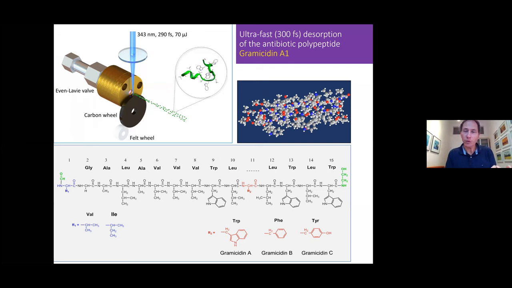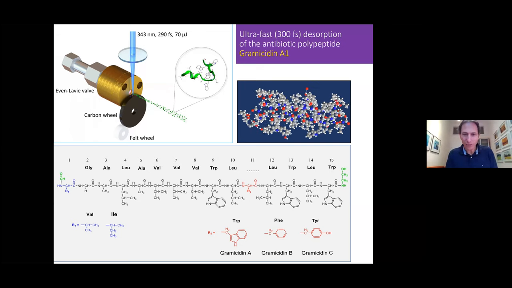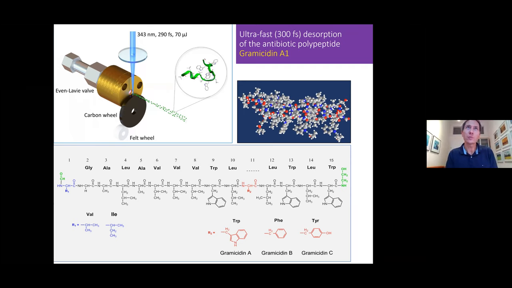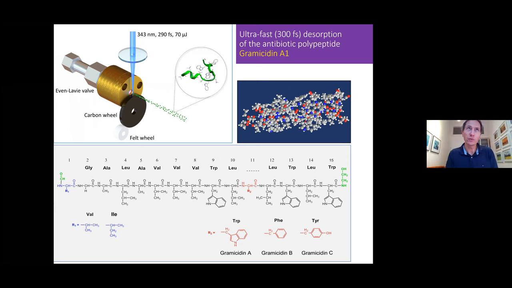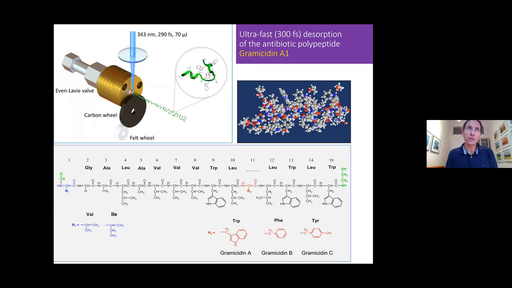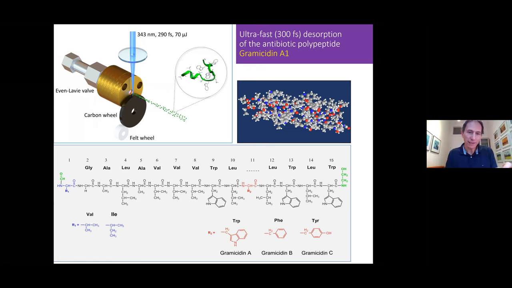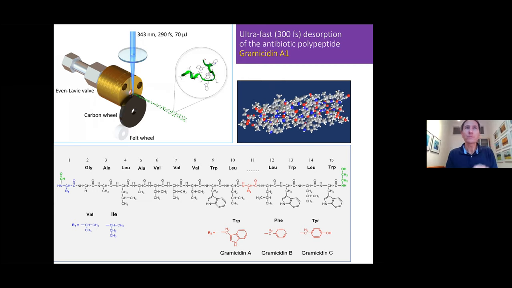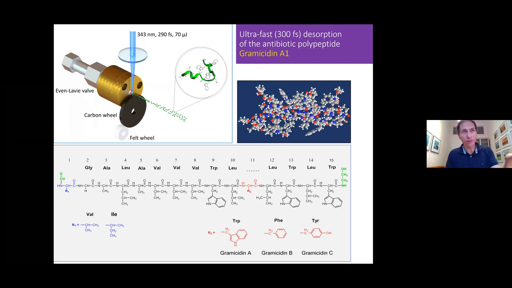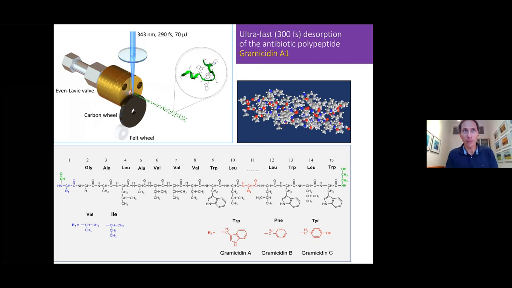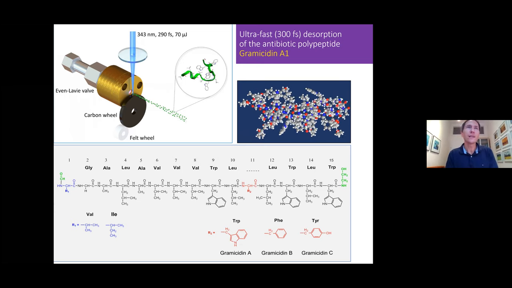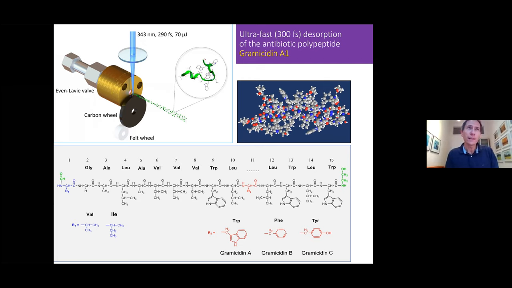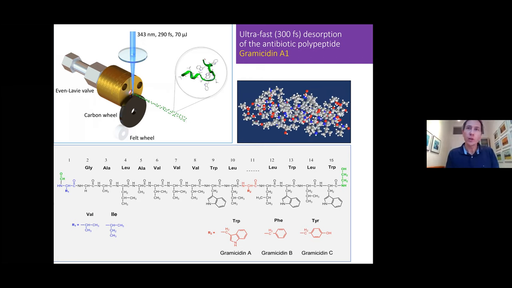You have to go to terawatts per square centimeter, which is a super gigantic intensity, which we derive from a femtosecond laser, tightly focused with 70 microjoules and a wavelength that we can choose, here in the blue at 343 nanometers. This super intense femtosecond laser beam overheats the sample very quickly. And when it goes into the gas phase, into the vacuum, it is entrained in a cold stream of helium atoms, or argon atoms in this case. So, a cold supersonic expansion of atoms. And now this kind of trick works.